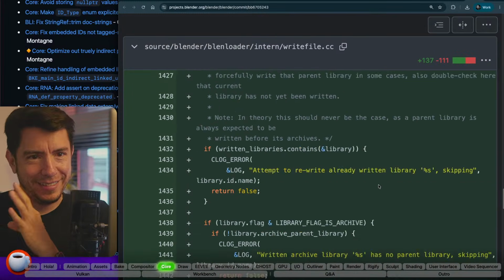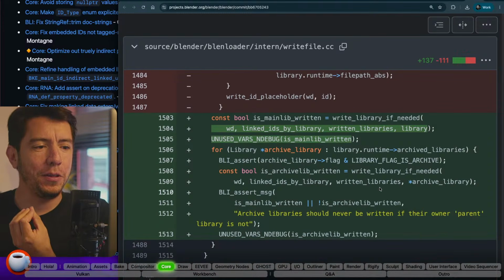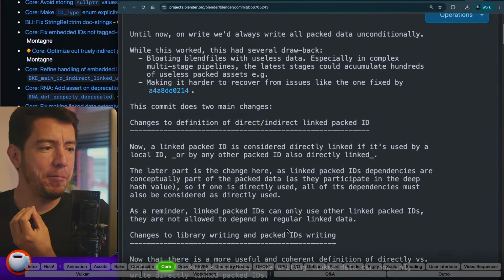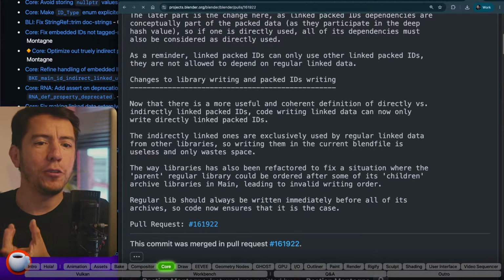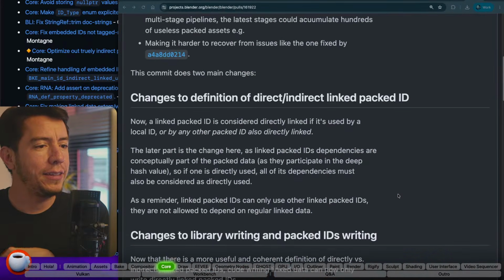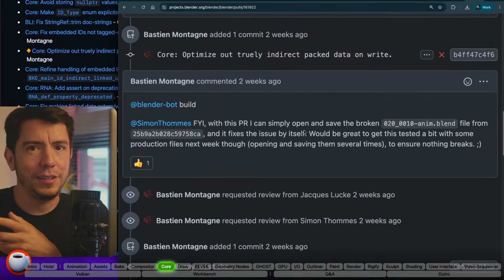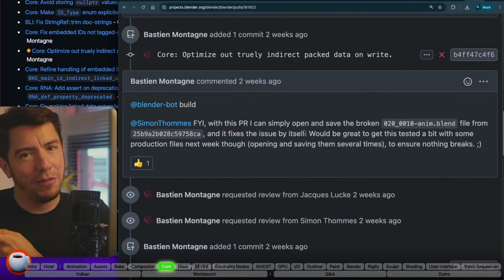a lot of headaches to get this to work, and also to get it reliable in a way that it's not going to break blend files. So how do you make sure that this doesn't break blend files? Well, by having a studio downstairs who's making a feature film, or trying to, also short films with lots of characters and environments and so on. And you can read in the discussion, basically, even though they're in the same building, this makes it easier to get a notification if someone is traveling or so.